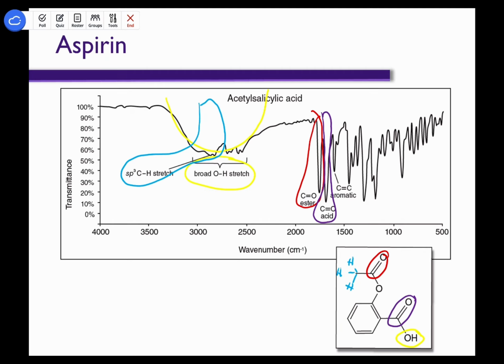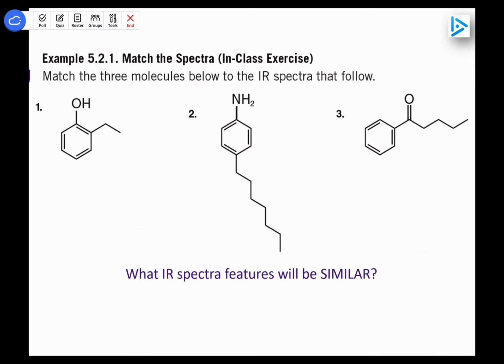components. And if you were working in a forensics lab and you had a powder and you didn't know what it was and you ran its IR spectra, you're going to be able to find this exact spectra with that exact fingerprint region in a database. And that will also help you to identify what that molecule is.